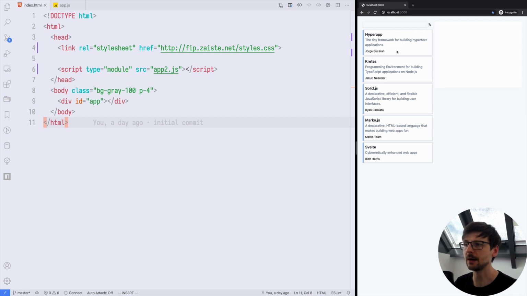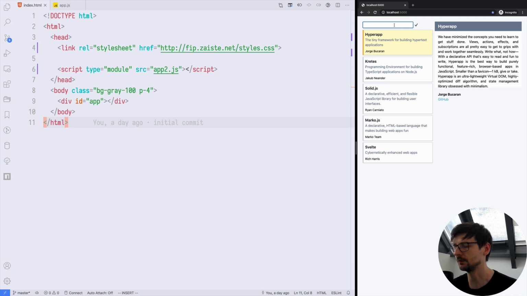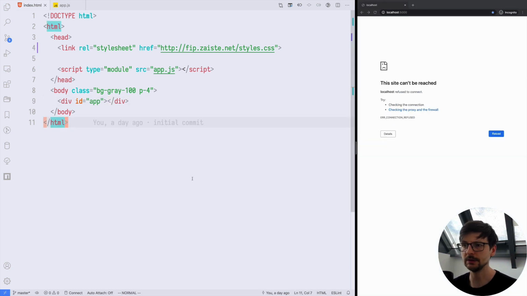So we have this app. It's a list of innovative JavaScript frameworks, mostly objective, with one exception here, which is highly subjective. You can click and see which ones you've already seen and which ones you yet need to see, and then you have a description. And then you also have a search bar. If you, for example, type something, it fetches only those that match the query. So let's build that.